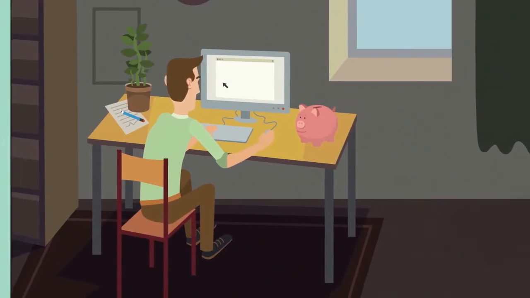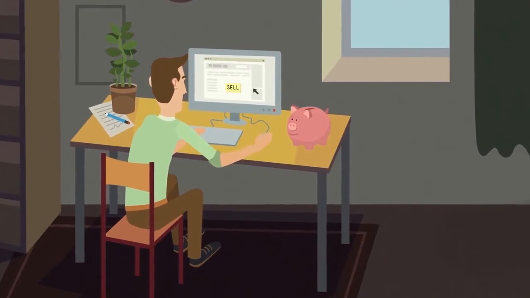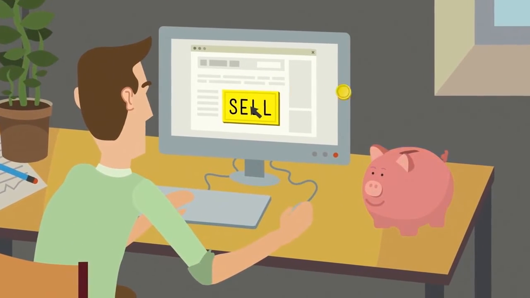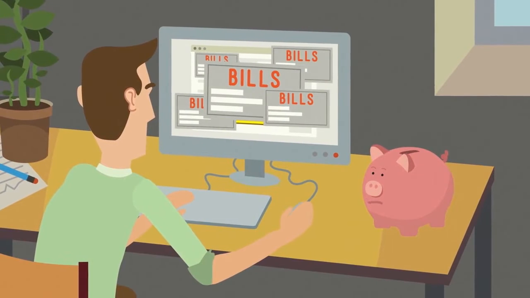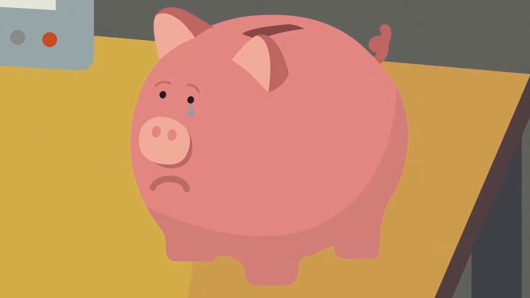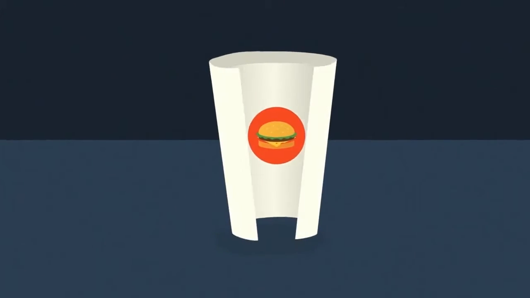Well, if you're like most people who sell stuff online, you set up a website and you started to sell your product. But just like McDonald's, even if people are buying it, after your advertising costs, you're probably not left with enough to even cover your hosting bills. And that's when you realize that if you want to make money online, you can't sell from a flat website. You need to do what McDonald's did and set up a sales funnel.